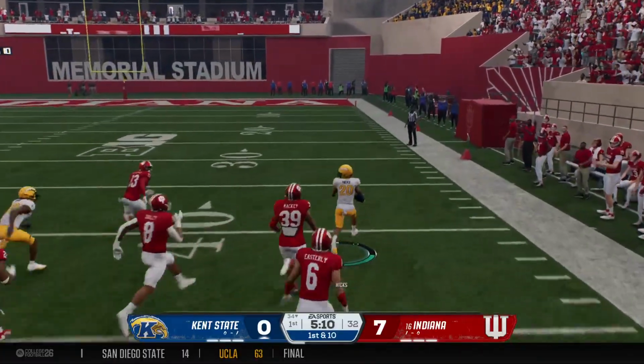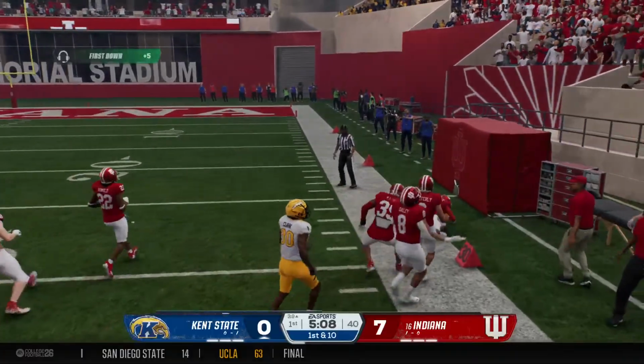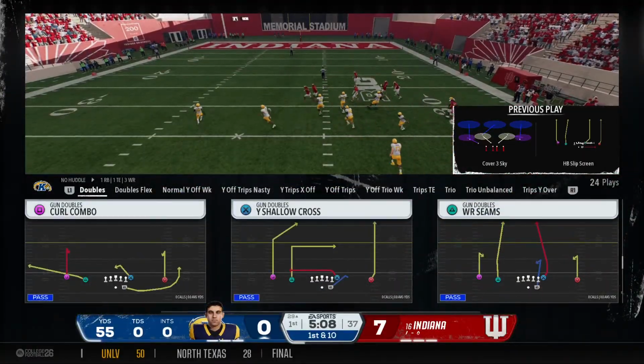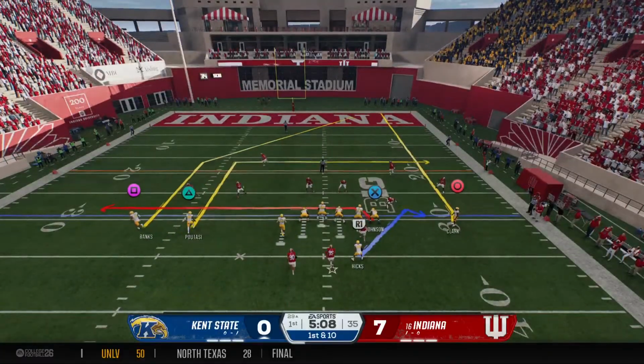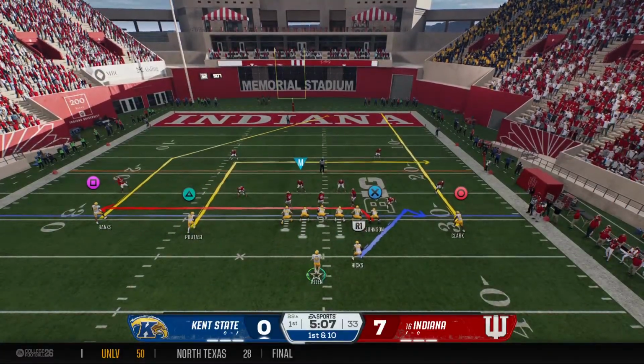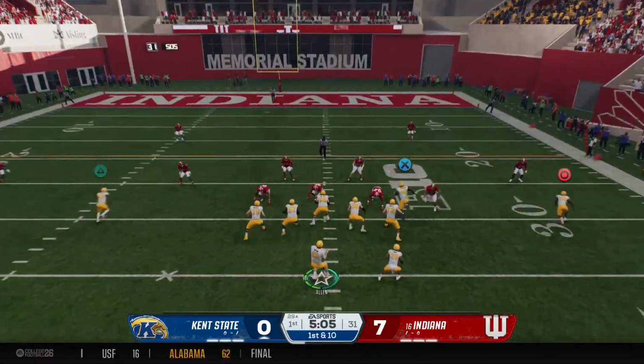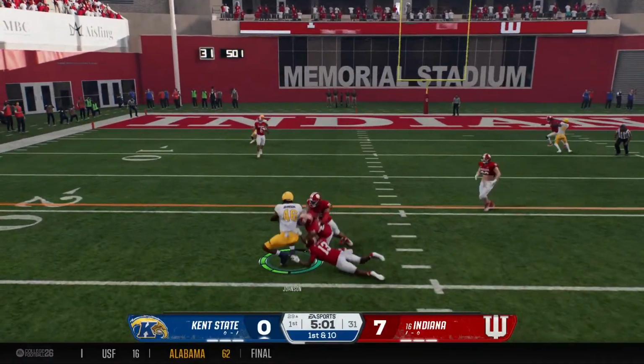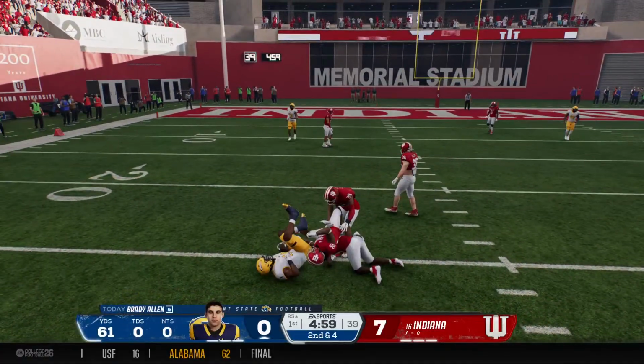There he goes. Wide open spaces. Rolls inside the 30 and out of bounds at the 29, and now they're threatening. And that's a good lesson for quarterbacks out there. When you're throwing to your running backs, if you get it to them early and they've got some space around them, they can do damage. And that's exactly what happened there.